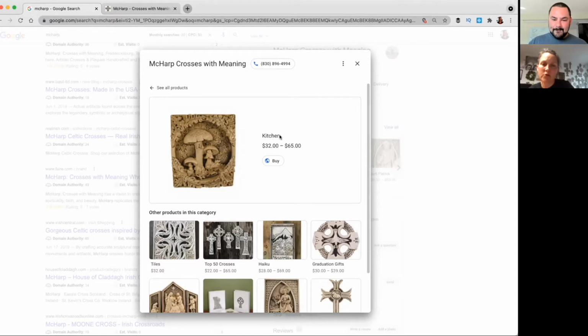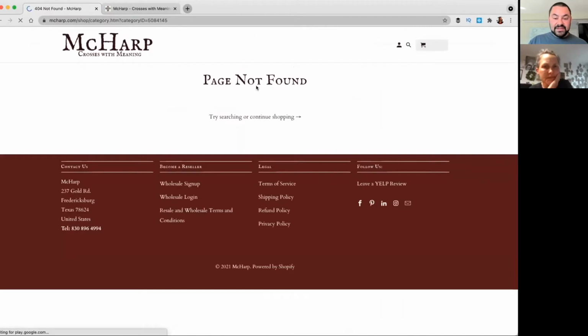That's one of our mushroom plaques. Mushroom plaque. So kitchen mushroom plaque. Do the full title. And then a couple sentences again. Are you looking for something to decorate your kitchen or add a little oomph? Here's a kitchen mushroom plaque. And then you have the price, which is good, the price range. And then if I click on this, it should bring me right to your page.